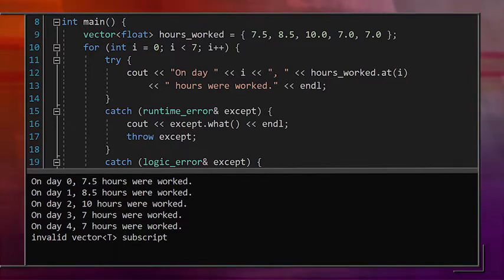One other point to note is that we can throw exceptions of more specific types. And if we initialize the exception with a string, then this string can be obtained by the catch statement using the what command on the returned exception. Let's look at one final example that puts all of this together before moving on.